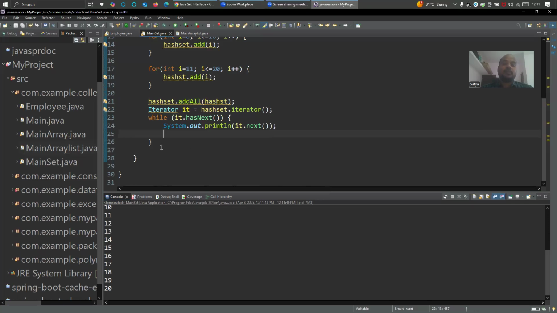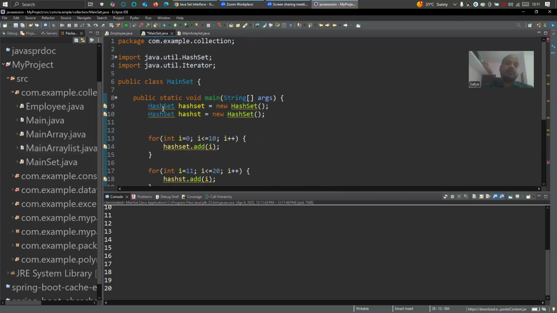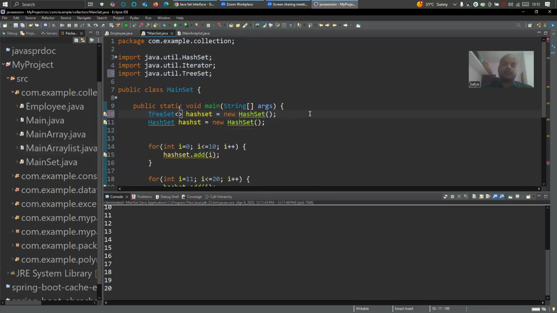Now let's go for one more method, tree set. Here I'll just make a tree set for you, right? These are all in the video. You can always pause and see what I've done. Tree set, with generics. You know the use of generics.